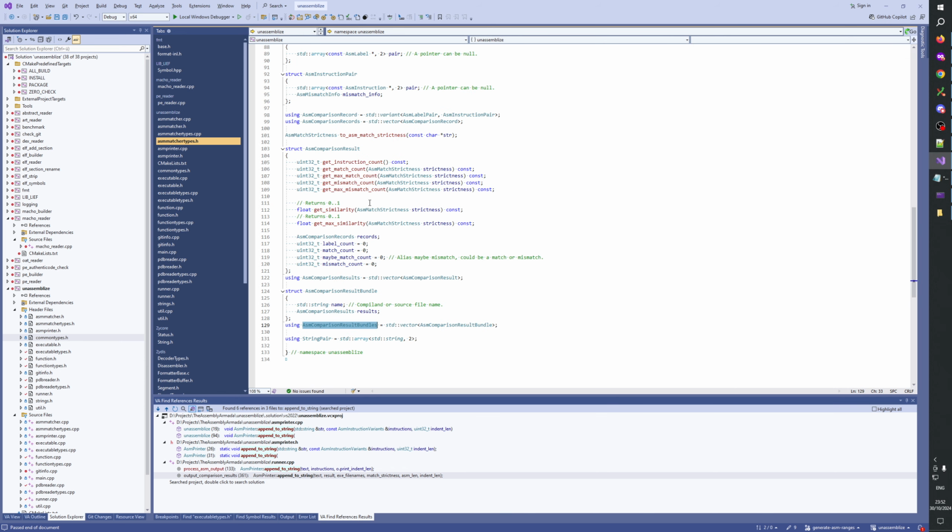Somehow we lose it. I mean, here it has compilant or source file name. ASM comparison results.